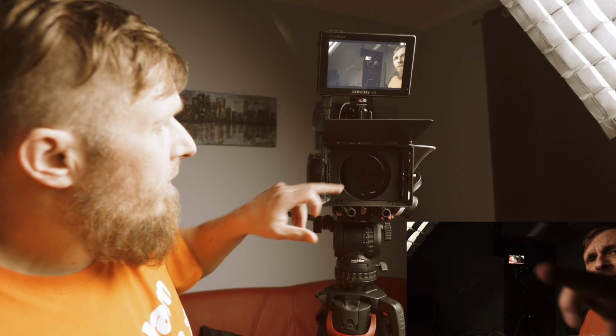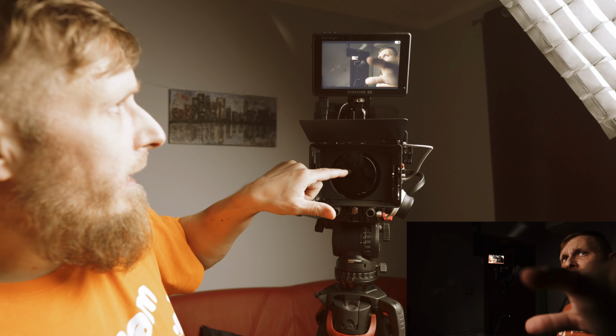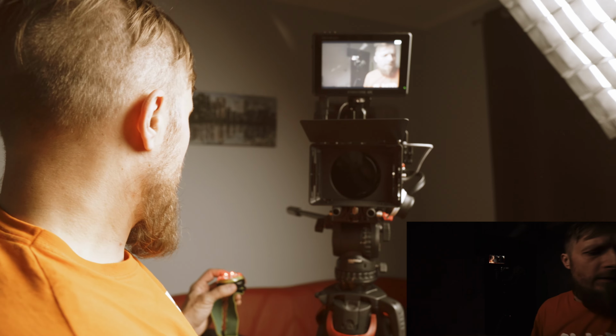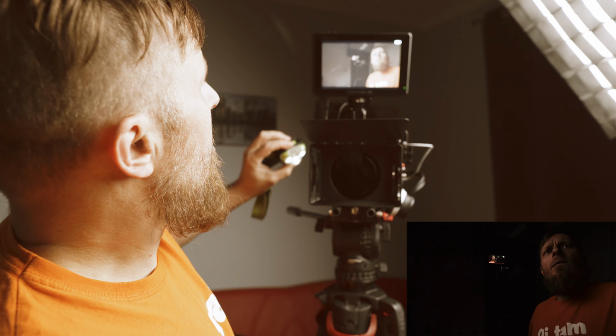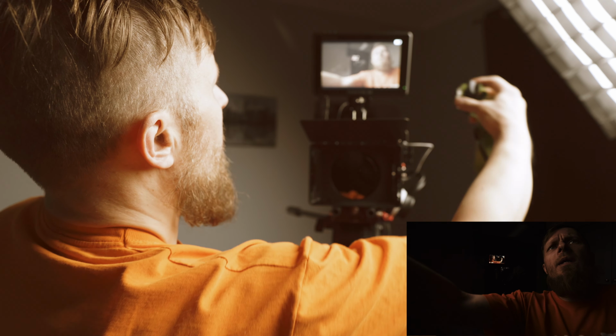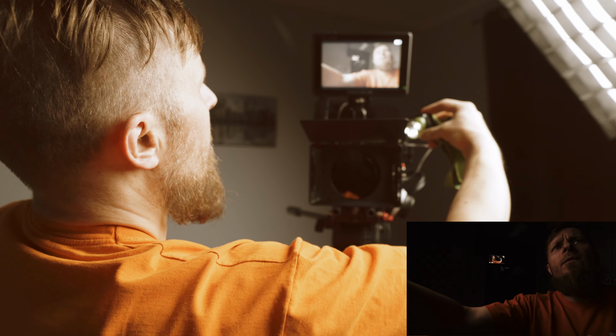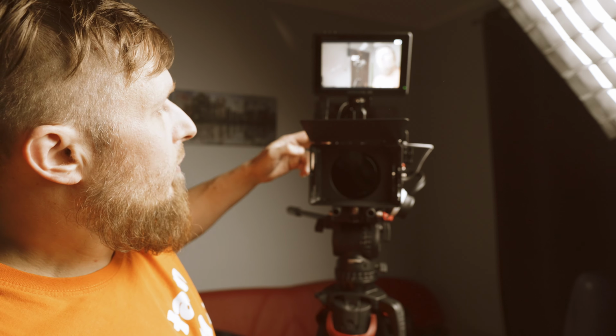Although as you can see there is still a small gap and you can see the light going through, so that could reflect in the filter if the light is coming from the back, especially when the filter is set to higher density. I'm not sure I could demonstrate this, but when I checked this before, I've been able to get the reflection. It's definitely possible to get the reflection, although when it's pushed really in, it's quite hard to get the reflection, but it would be better to mask it totally.